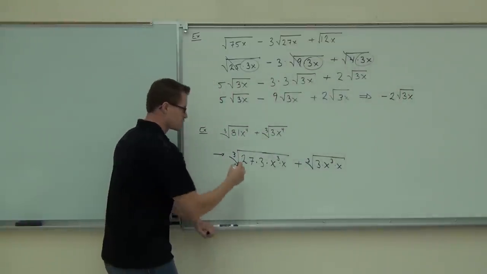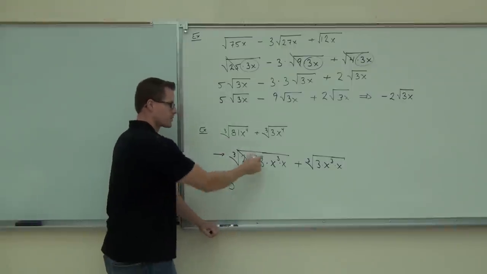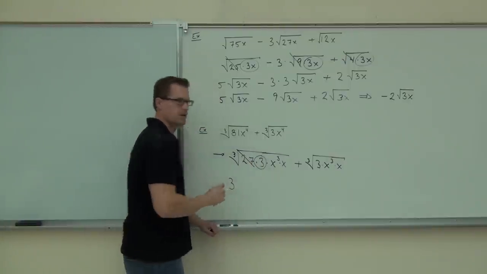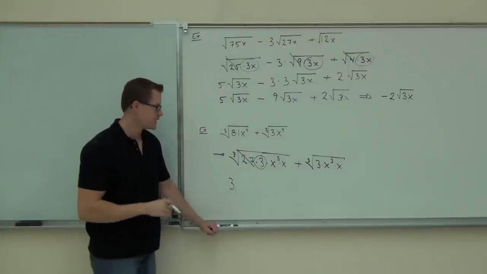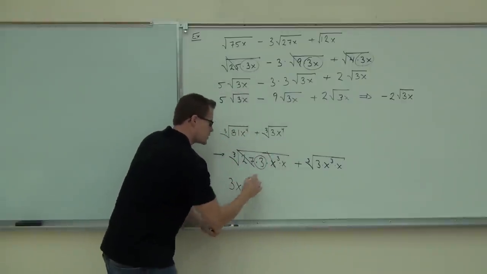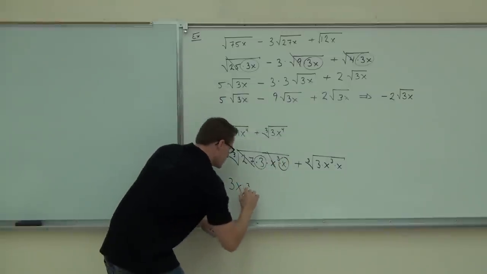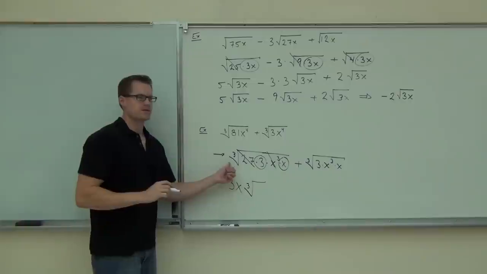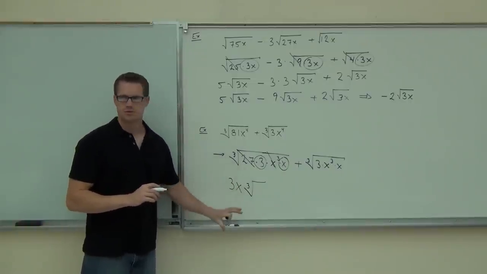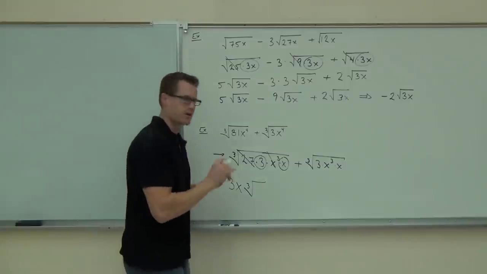Okay, everybody, cube root of 27, what do we get? 3. That's going to go outside the radical. Cube root of 3, what do we get? Stays inside. Okay, so I'm going to circle it. Anything I circle stays inside my root. Cube root of x cubed, what do we have? X. And the cube root of x? Stays inside. I'm going to circle it. Don't forget that you do, in fact, have a cube root. You got to have that. What's left inside of my cube root? 3x. That's exactly what we have circled, right? What we couldn't take out, what we couldn't simplify, we leave.